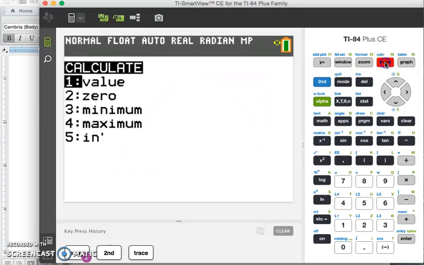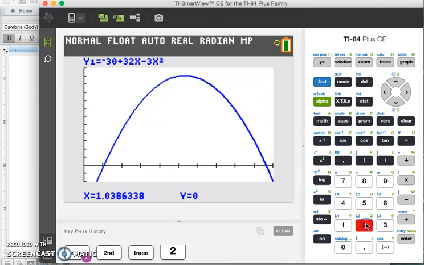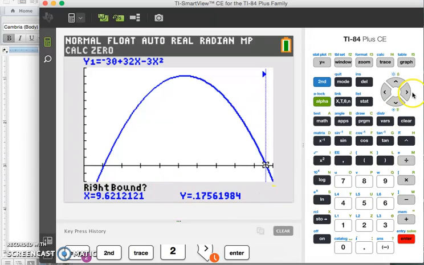And then the second 0 is on the other side, so I'm going to push 2. The left bound of the right 0 should be the positive number because I am to the left of the 0. So this one's going to be positive all the way on the other side of the parabola. So I'm just pressing and holding the arrow here, watching my y's until I get to a small y value that is positive. Perfect. And then the right bound needs to be negative, so I click over one time. I get a negative y value, hit enter.